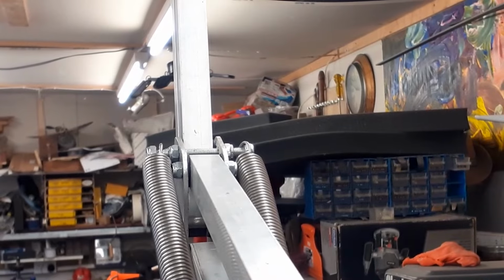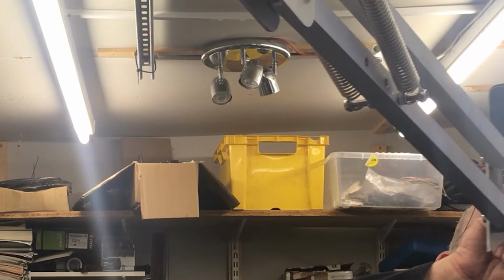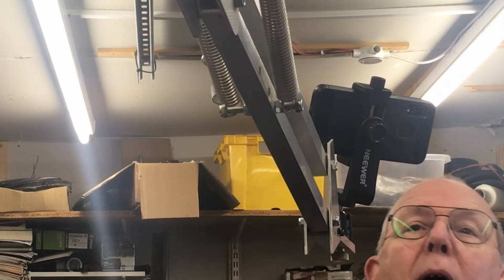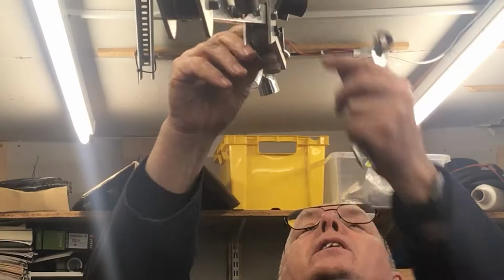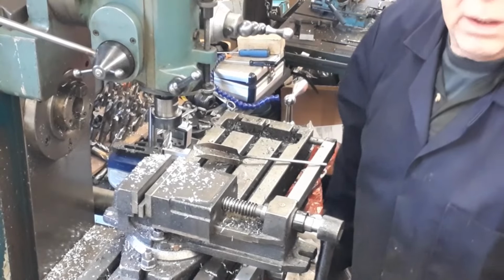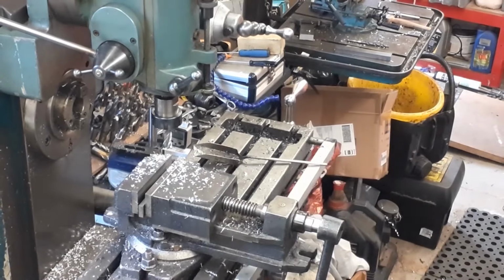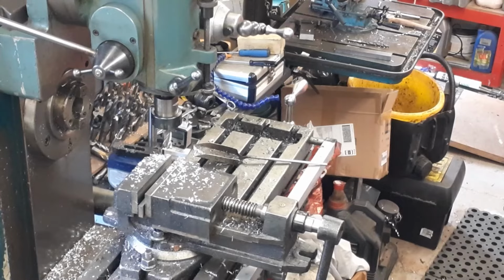And when I get a second one in here, that will enable me to have two camera angles, and I can move this around. And if I want to change where it's aiming, it is actually very, very easy to do so. And at the moment it's quite low down, so it's within reach of my head. But if I do that and do that, I can walk around past the camera without an issue. So that is going to make my life in here and making some videos without having to worry about it an awful lot easier.